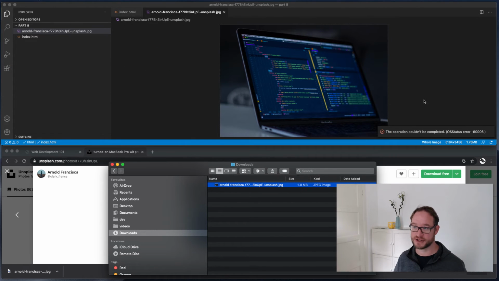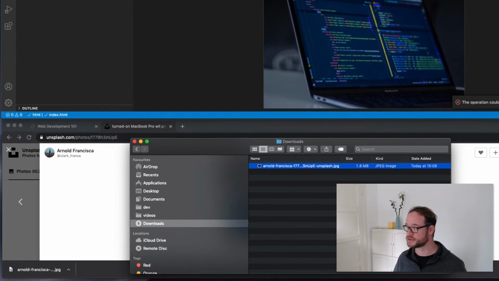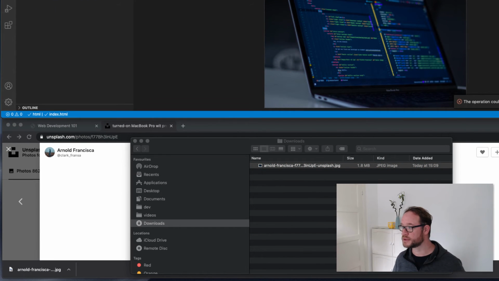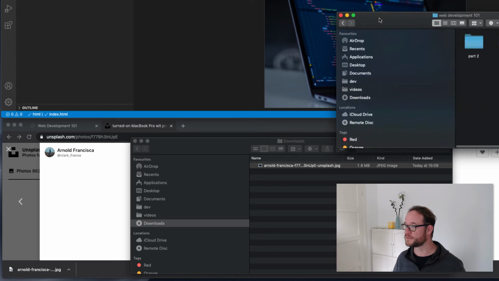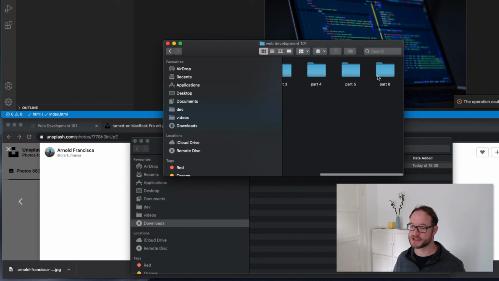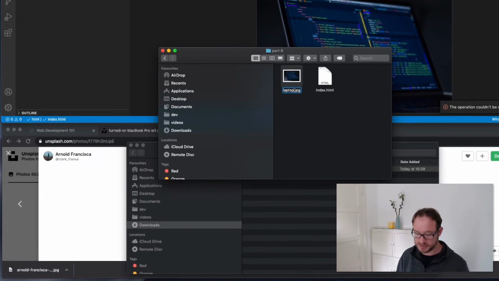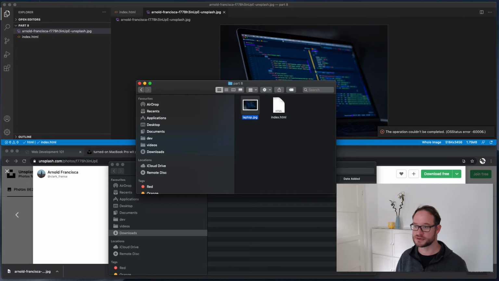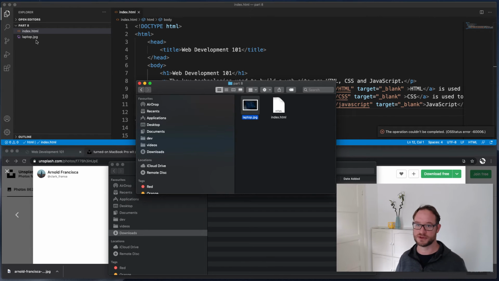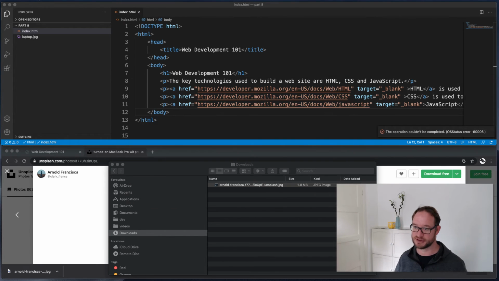So now we have that image, and that should be in the same folder that we're in. Yep, here it is, and I can rename it either in VS Code or here. Let's just rename this to laptop. There we go, and you can see a change there, so it is the same image.